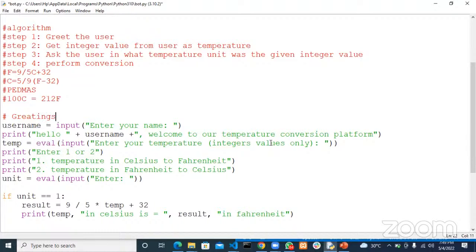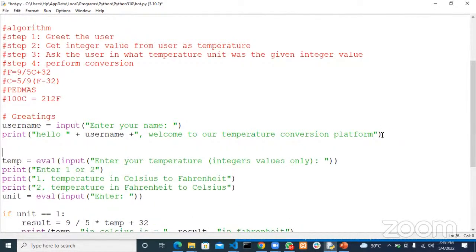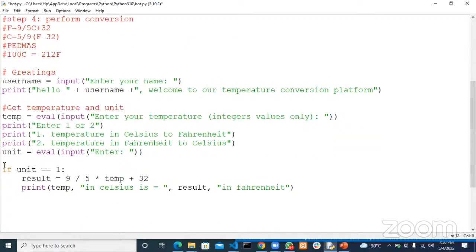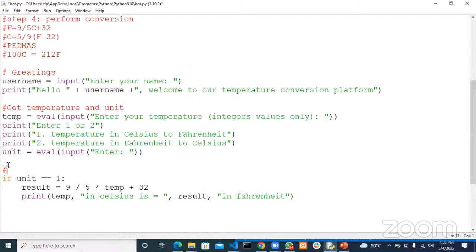Then for this other one I'll say gets temperature and units. And then here I would say conversion to different desired units.